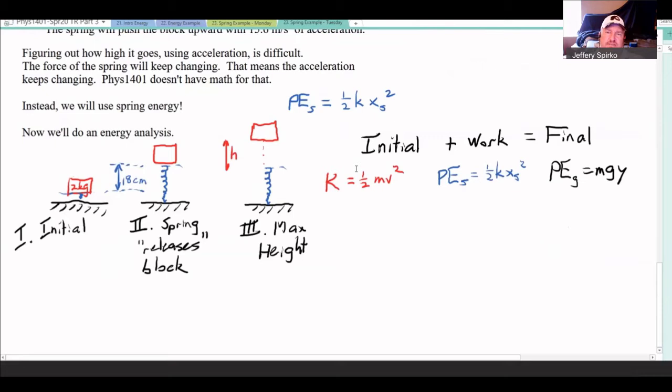So we need to figure out these 3 types of energy. And as it turns out, in this particular analysis, we don't care about work because all of the forces involved are already included in the analysis. We have gravity that's included by potential energy due to gravity, and we have the spring force, which is included by the potential energy due to the spring. If there was another important force, like friction, like the example I did yesterday, then we would have to have work due to that additional force. We don't need that.